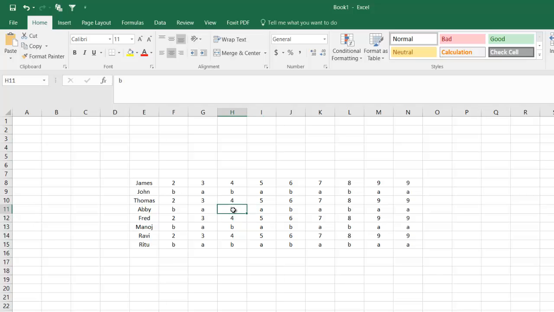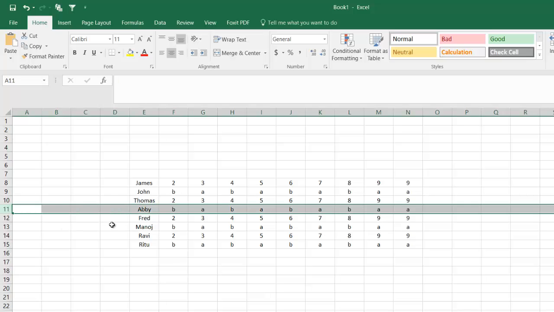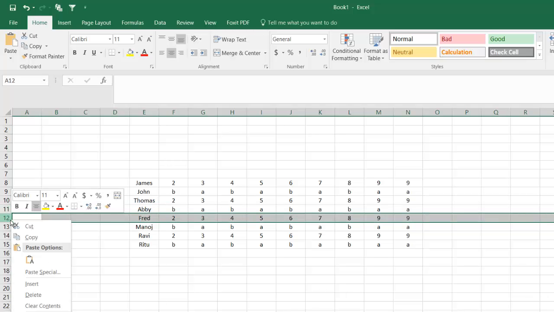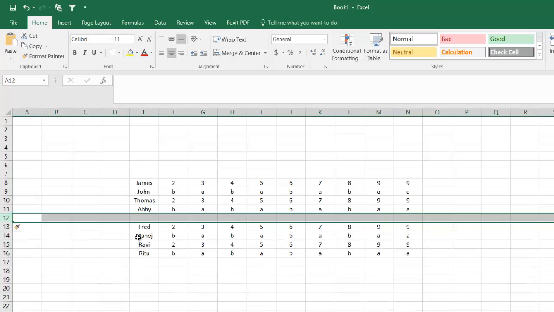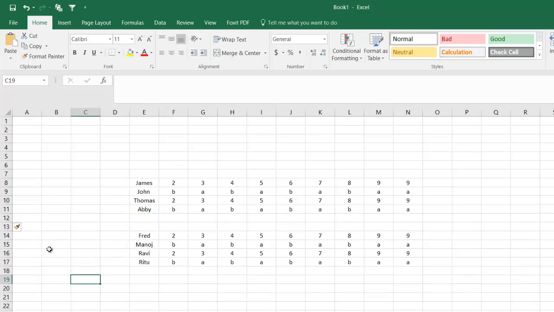If you have seen my first video, how do we select the entire row? So let's say we are on row 11 and I want to insert some blank rows between 11 and 12. One way we can do it is highlight the 12, right click and do an insert. So we get one blank row here. On the blank row, if I again do an insert, we keep getting rows here.